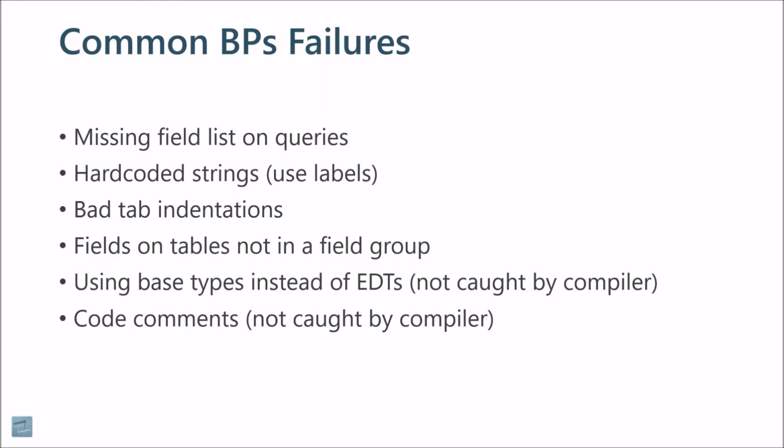Lastly is code comments. This is something that I know my team pushes very heavily for. All of the code that you write in your system should be commented with some kind of a header and footer tag around it to let you know that it is your code, that it's customized by either your developers or your partner's developers. This overall makes any upgrade process a lot easier because you can easily see what has changed between the base code and the code that was added.